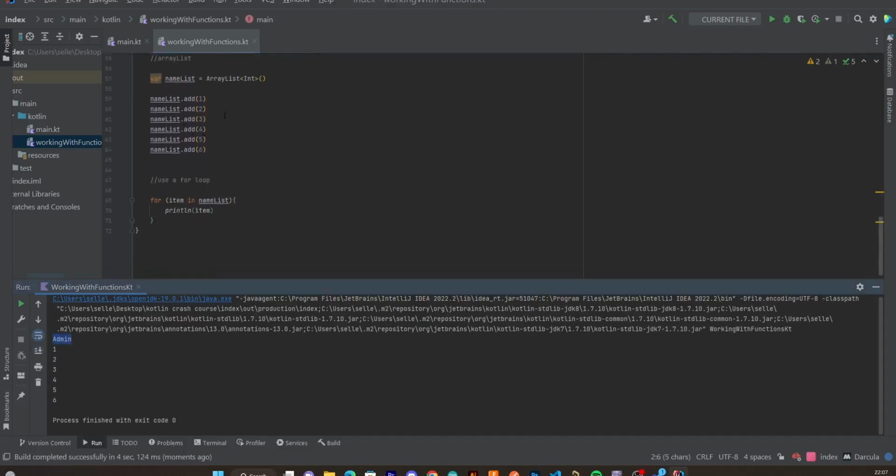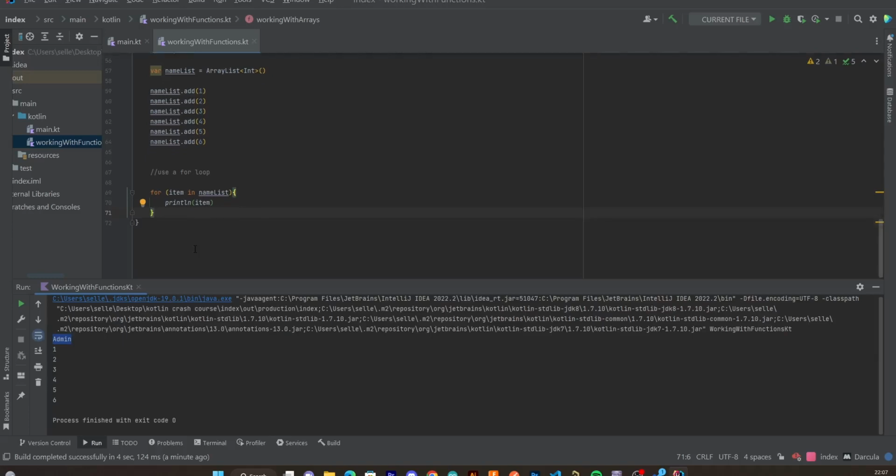The second part, we have iterated the elements inside the name list, that is the array list, using a for loop, and we have displayed it from 1 to 6. So that's how you can do it on your own. Or you can also add data like names of dates and whatnot, and you iterate it as you go along.